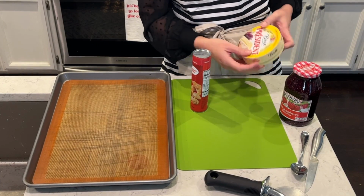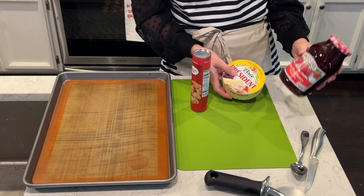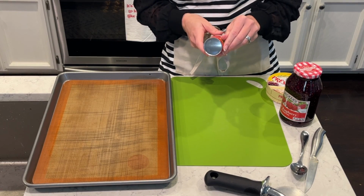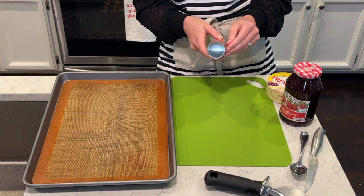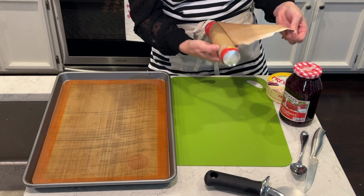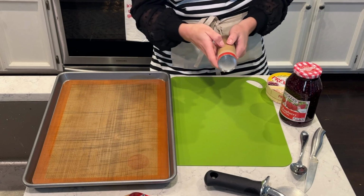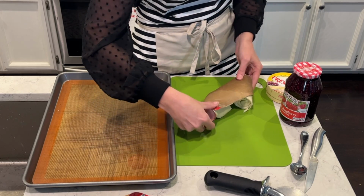So the first one I'm going to do is going to be with brie and some raspberry preserves. Such an awesome combo with the crescent roll is the brie and the jelly. Super good, super easy, and these are definitely a crowd pleaser for sure. Everybody loves when I make these.